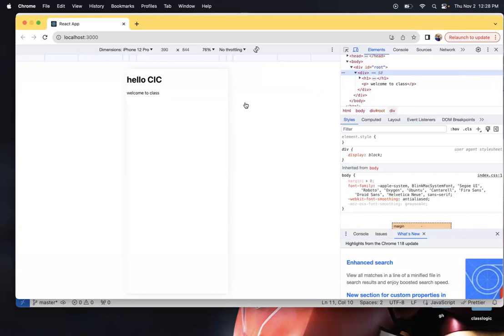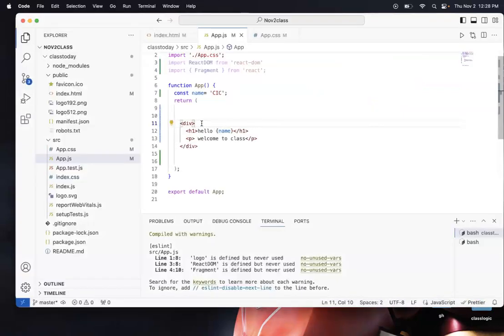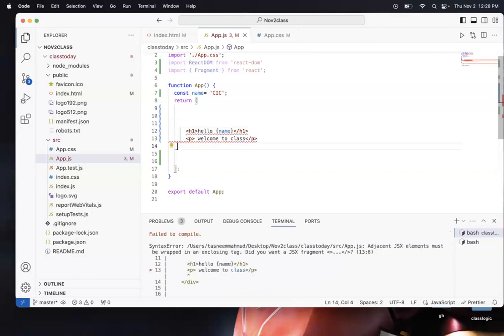Now, since JSX has a sort of limitation, you can say, that we cannot just write two tags over here without a parent. So if you see, if I don't have the div tags, it gives us an error, correct?